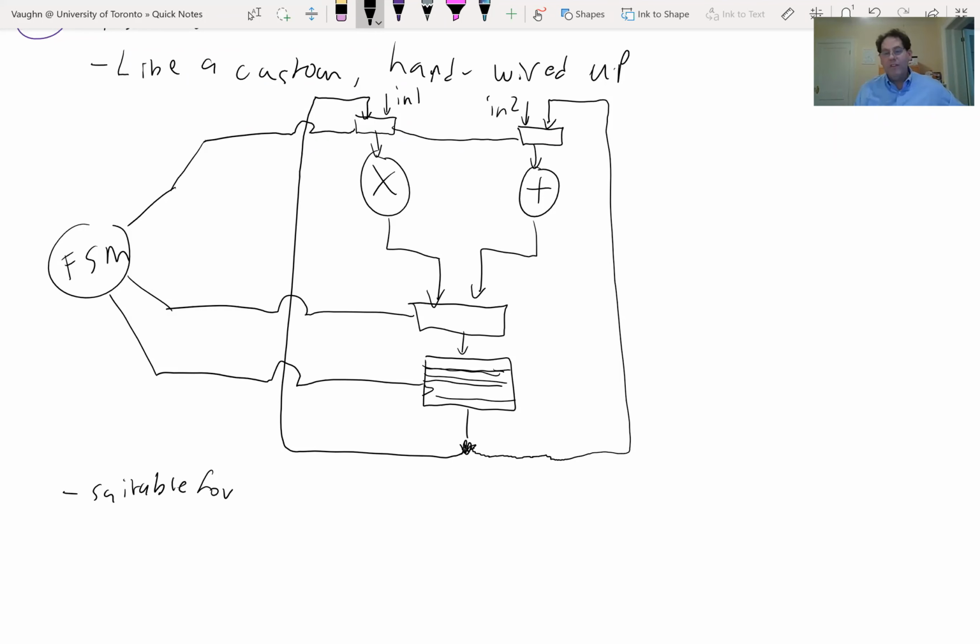This is small, as long as my finite state machine doesn't get too complicated, which usually it doesn't. So if I was doing an incredibly complicated calculation, maybe that FSM gets complicated, but usually it's pretty small, and this would be pretty small. So that's a good reason. Another reason that people are highlighting is, well, maybe I just don't need that much performance. I don't need the performance of a streaming hardware implementation, so why bother? So area savings, particularly when I don't need all the performance.